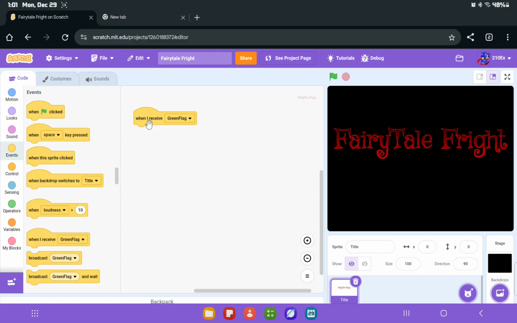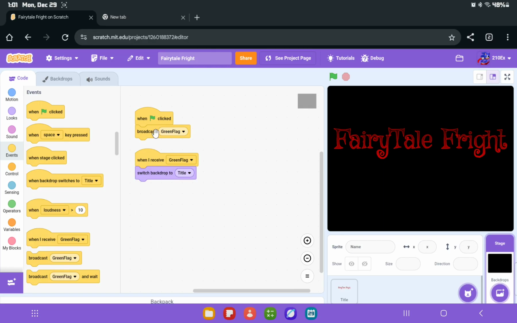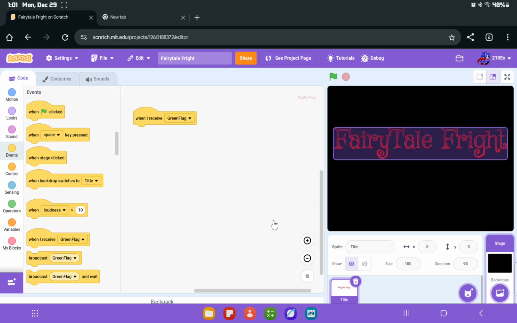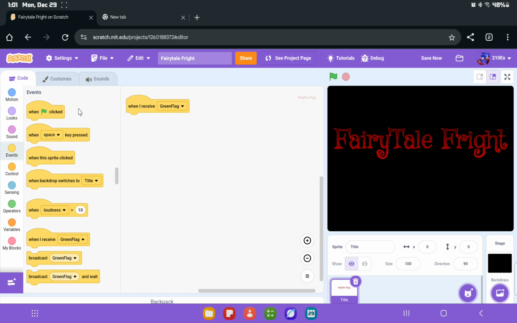so we'll start with when I receive green flag, which means the code from basically this one. See this over here, the broadcast green flag. Basically, when I put this here, we no longer need to use this. We no longer have to use when the green flag is clicked, and so on. Save.